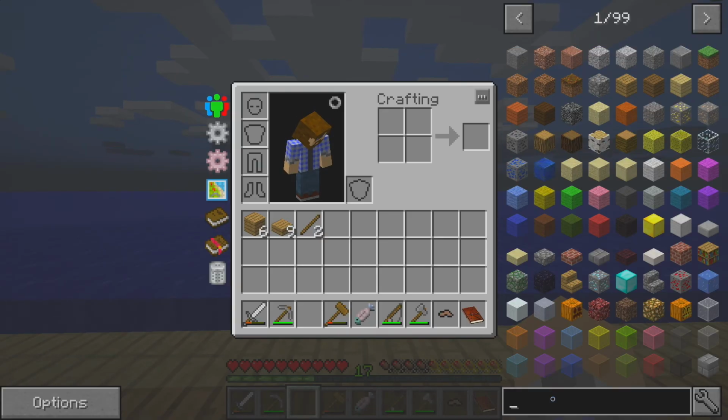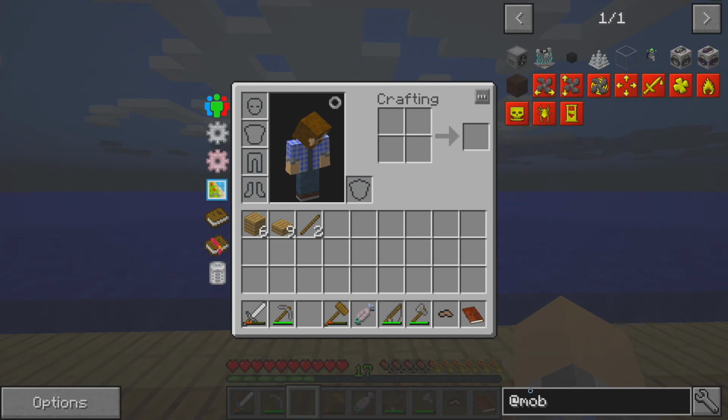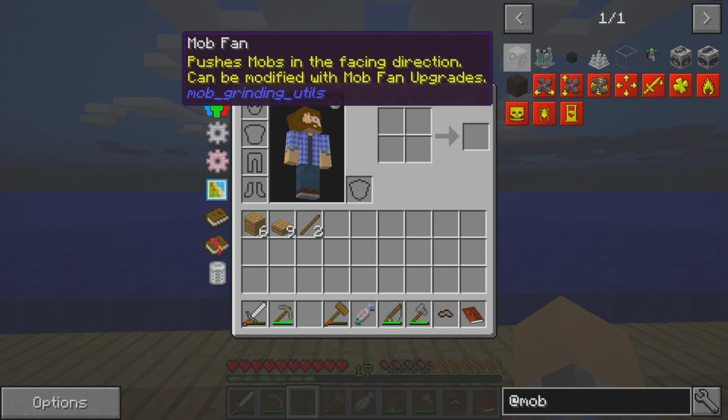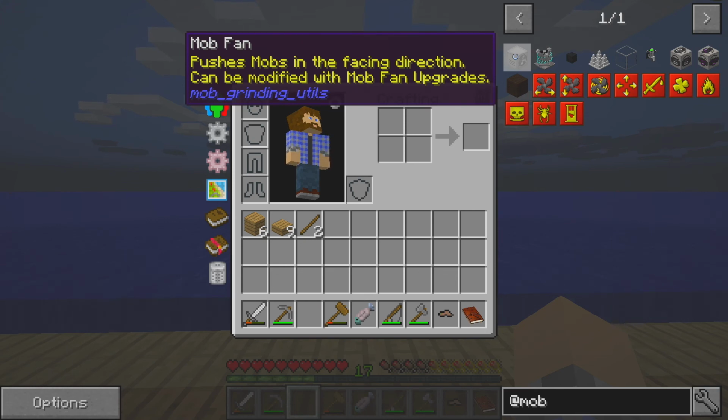I'm thinking, though, it's time to start focusing on automation of monster grinding. So if we go ahead and look up, I think it's called mob, well, there you go. This is everything you need to automate your monsters right here. The mod is called Mob Grinding Utilities, or Mob Grinding Utils, if you will.